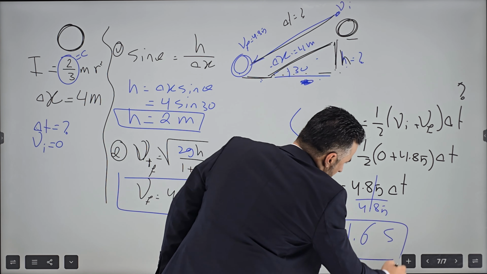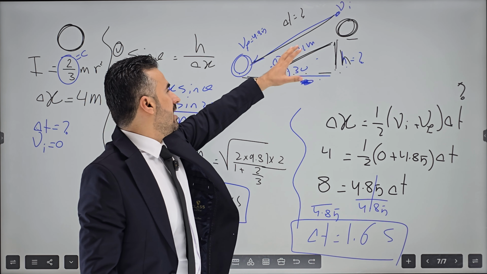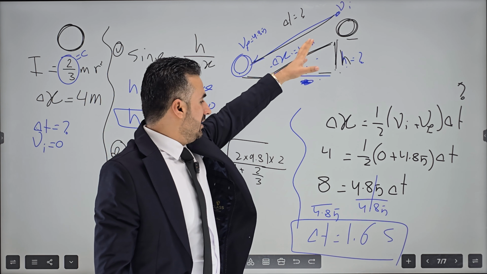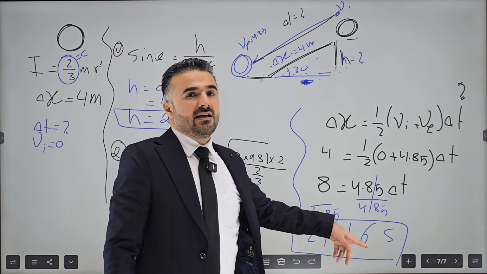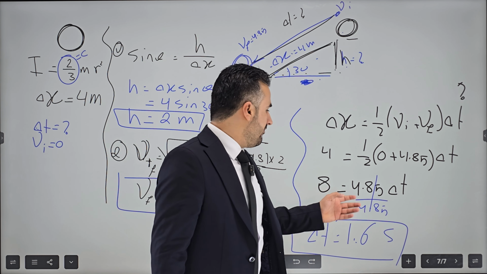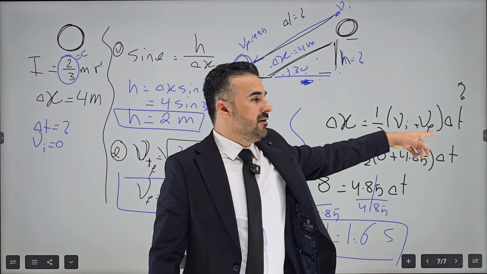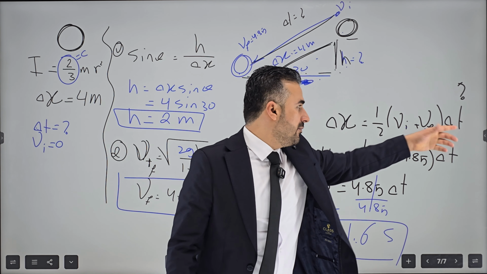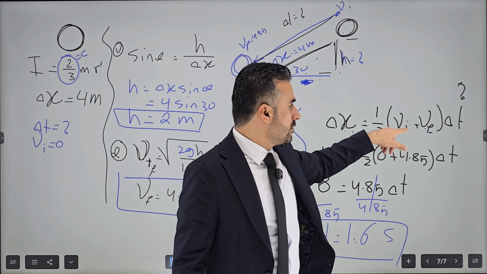This is how long it takes this thin spherical shell, the basketball, whatever that is, rolling down, starting from the top of the incline to the bottom of the incline. How long does it take? It takes 1.6 seconds. And once again, why did I find V final here? Because if I want to find delta t, I need V final. V initial was 0, so I need V final. Because I have delta x, in order to use this equation, I have delta x, I have V initial, I needed V final so that I can find delta t here, and that's why I found this one.